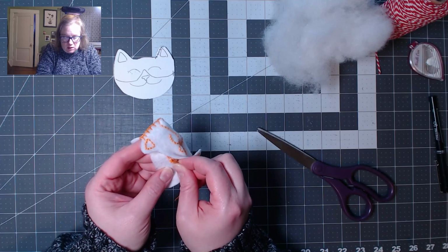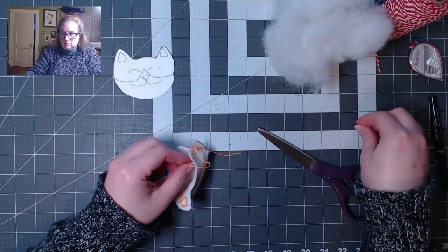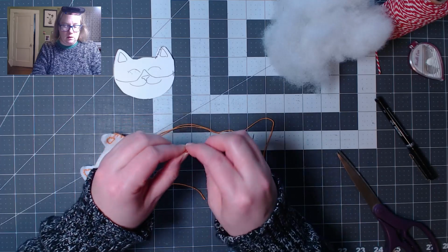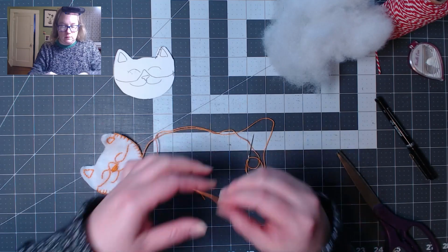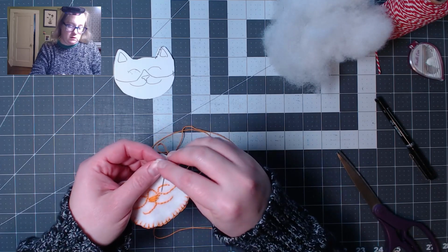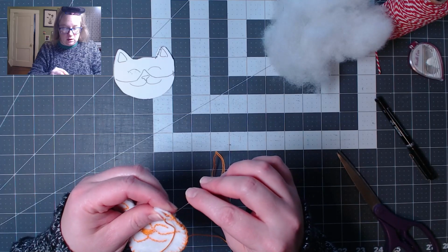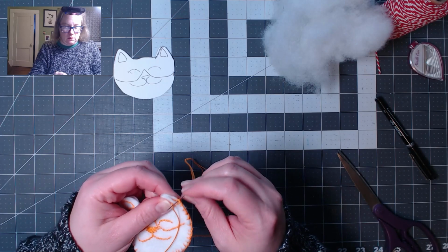And after this, I am going to reload my needle. So I've rethreaded my needle. I'm going to tie another little knot. Okay, I want the knot to be inside. So pull it through like that. Make sure this part is inside. Okay, and I'm going to pick this last little loop up here. Okay.